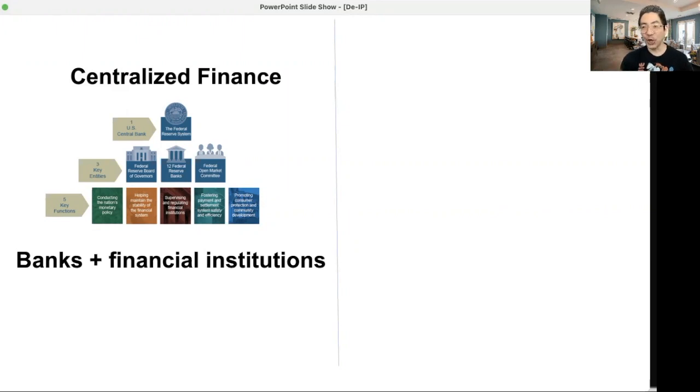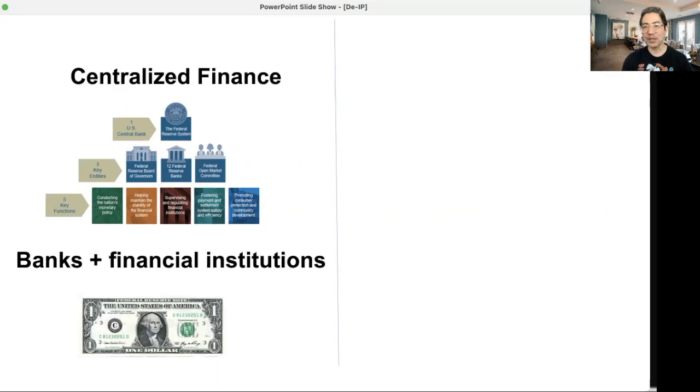Now, in between, the next layer are intermediaries that are the banks and the financial institutions that are, for instance, giving loans to businesses, giving loans for home purchases, giving loans to consumers. And at the bottom of the food chain, so to speak, are the investors, the regular people who are putting money into banks and financial institutions, and those banks and financial institutions are making money off your money. Now, you may be getting some interest, for instance, for savings deposits, but the banks are definitely making money in investments off of the money that you're investing.